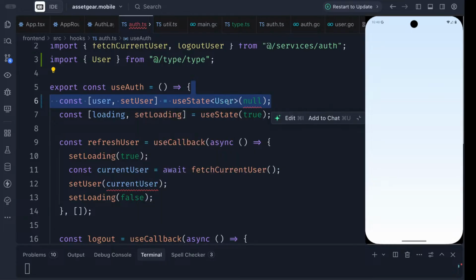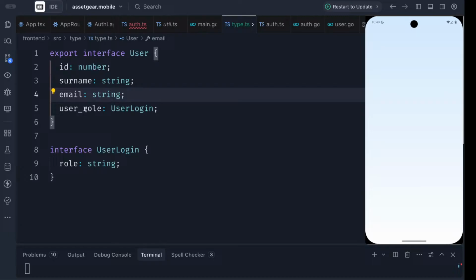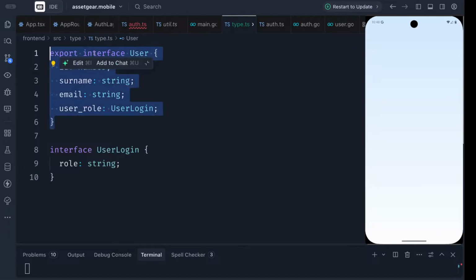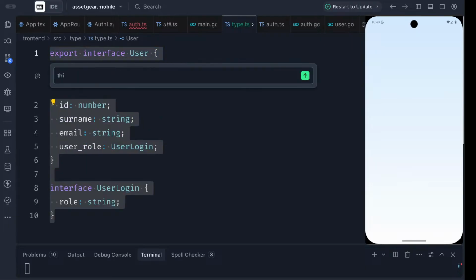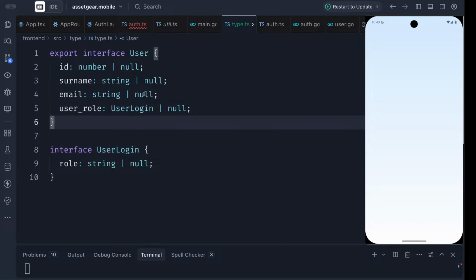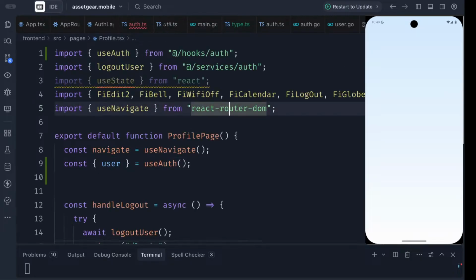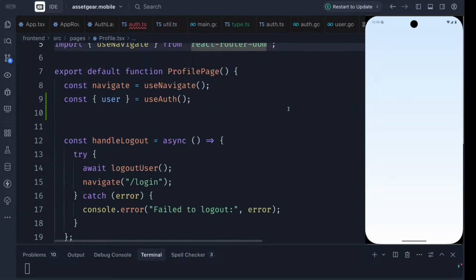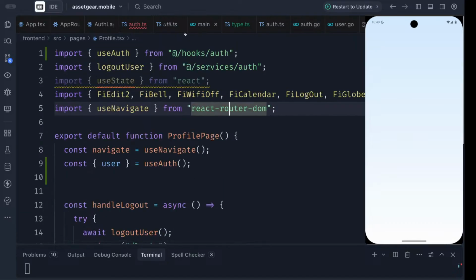So we need to tell this one that it can be null. Normally the whole thing is supposed to be added on here.